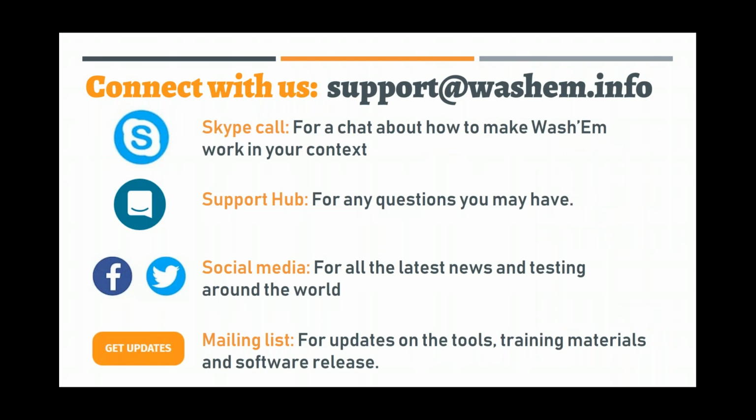Once you've had a look at the website and decided that you want to try the tools, then drop us an email at support@washm.info. We'll be happy to answer any further questions that you might have over a Skype call, and then we can actually develop and plan with you. You can also ask questions via the online support hub. This is on our website. A box will pop up on the bottom right-hand corner whenever you log on.